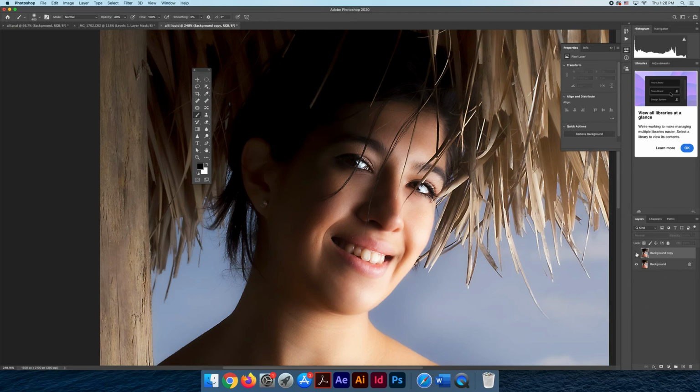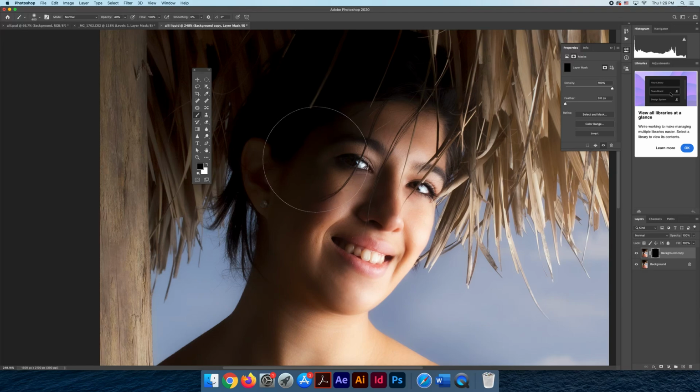Now, the reason I made a copy layer is because I want to put a mask on it. This is before and after, and I want to put a layer mask on it. So when I put the layer mask on it, I can just paint it in. The same routine that I did with the lipstick. So I make the mask here, okay? Then I invert it, which is Control I. It's like I never did anything.